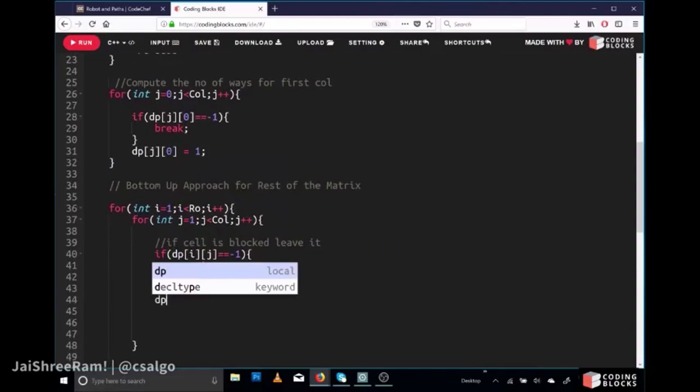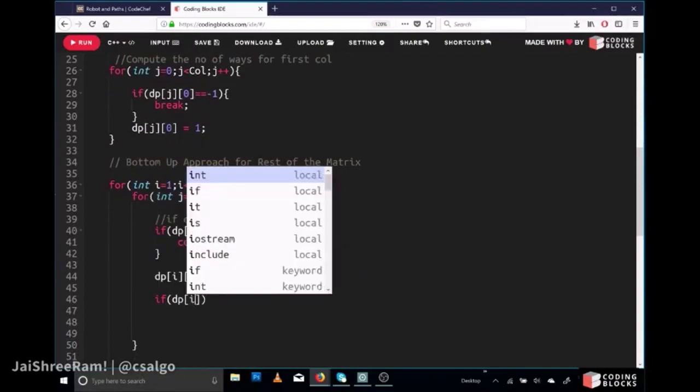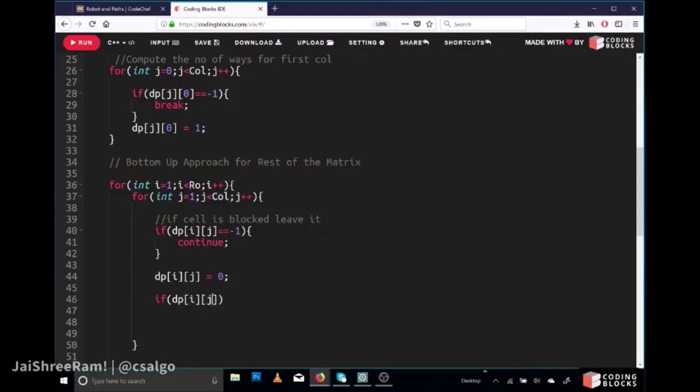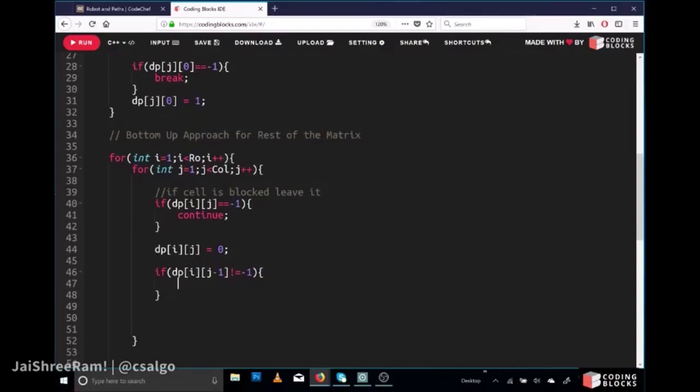Otherwise, let us say the answer for the current cell is 0 and we will try to figure out what the answer is. And I can check the previous cell, if dp of i and j minus 1, the cell in the same row but in the previous column, was not blocked, it means I can reach through that cell. So I can say dp of ij is going to be equal to dp of i comma j minus 1 percentage mod.